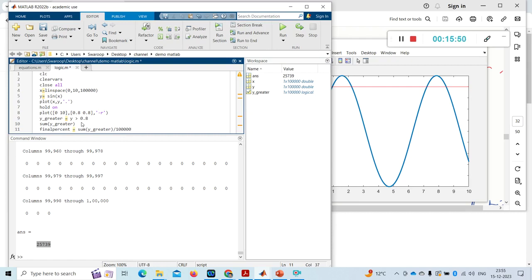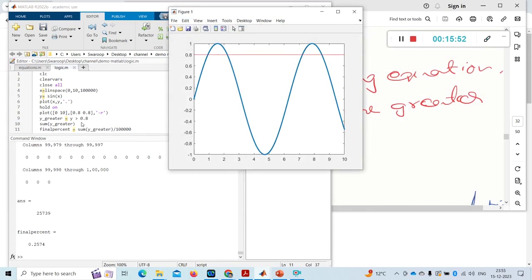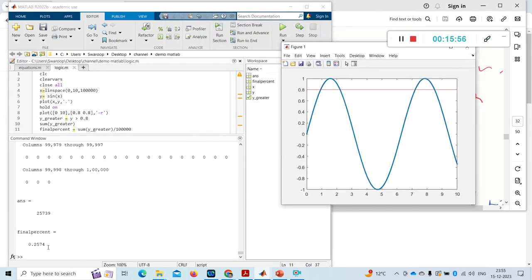So now two arrays are getting created, and now this is the percentage. If you multiply with 100, it's 25% almost.